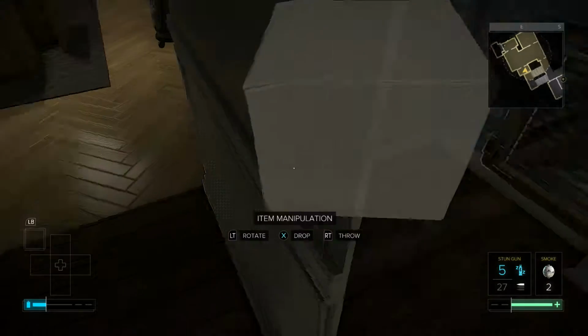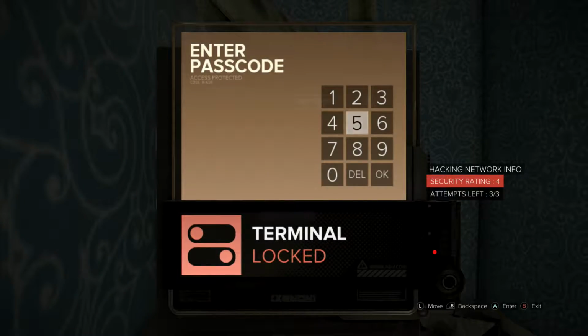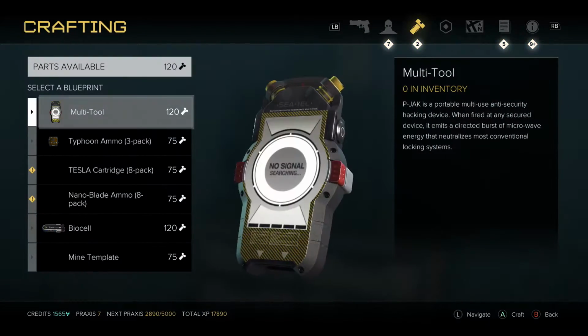So anyway, you're going to need a very high-ranked hacking skill at your current level to get into this door, this terminal. Yes, I realize there's a vent there. It's a hacking rank 4. Now, there is another way you can get in there.